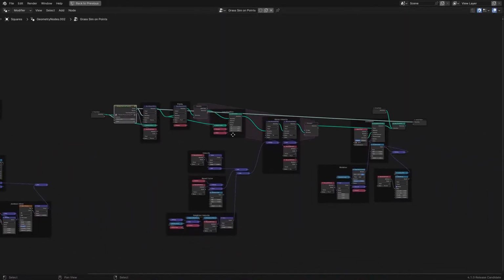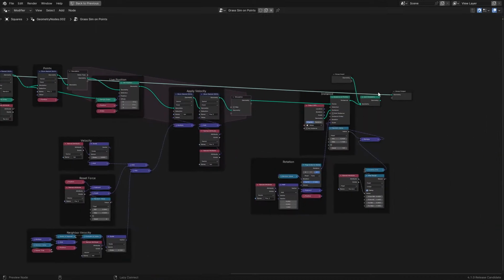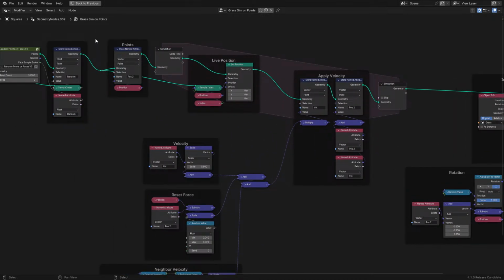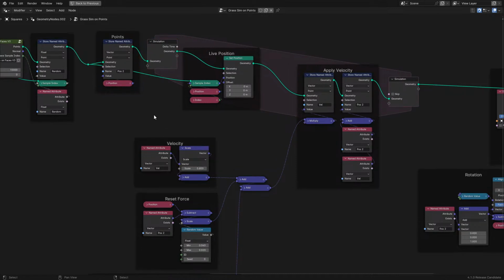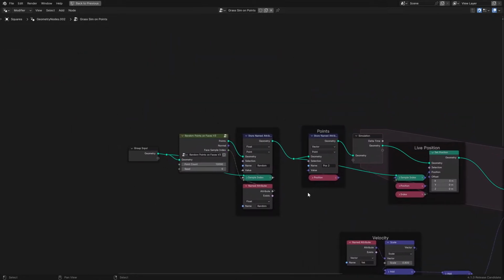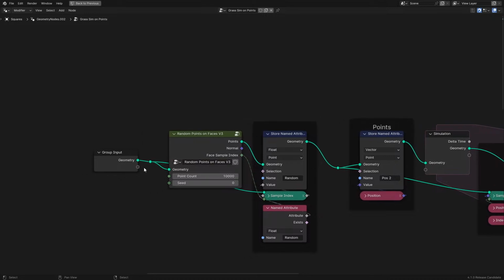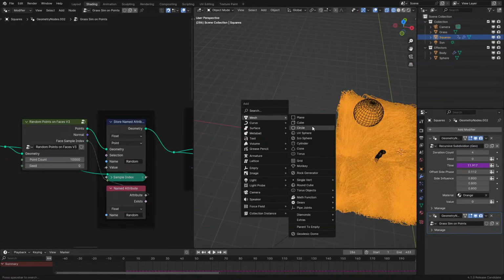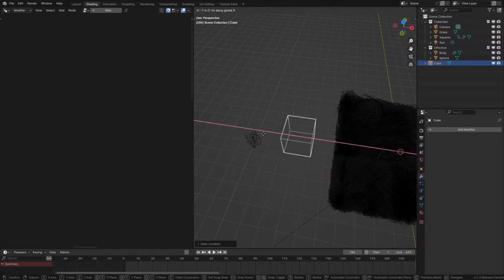So the grass simulation, also, it's fairly complex, but I've gone over this in a previous live stream, which I would recommend you watch. I forget the name of it though. My apologies. But the main thing is I want to showcase the random points on faces, because that is something that I've seen a lot of people want to make.